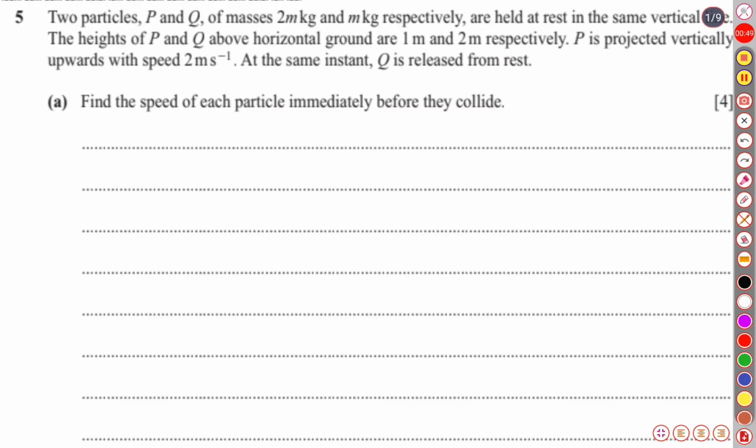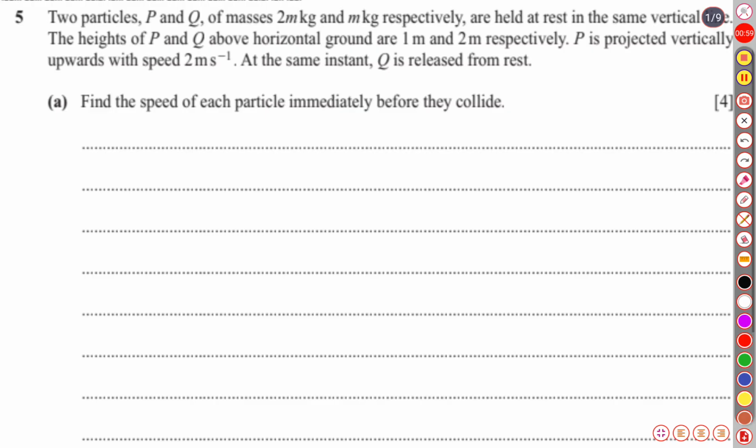Well, here the concept is the collision. We should not deviate from the concept of collision, that whenever two particles collide with each other, they must collide at the same height from the ground and at the same moment of time. So the time instant will be exactly the same for both of the particles. At the same time, their height from the ground must be exactly the same. So these are the two concepts. Considering these two concepts, let us start the solution.